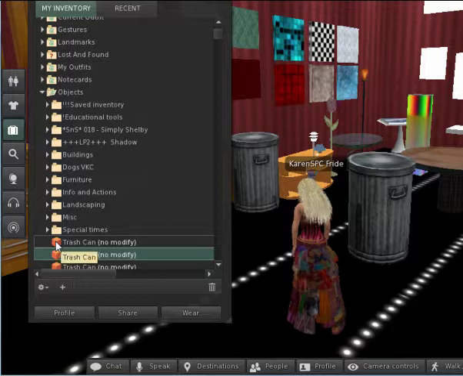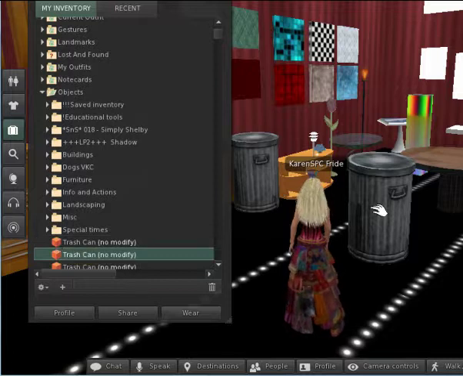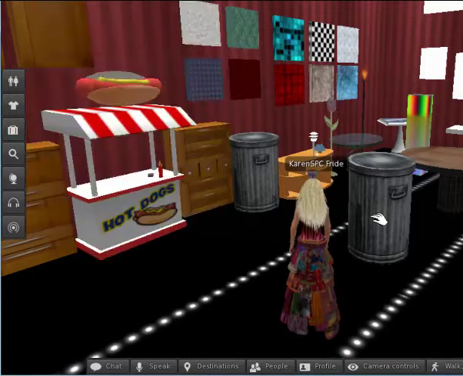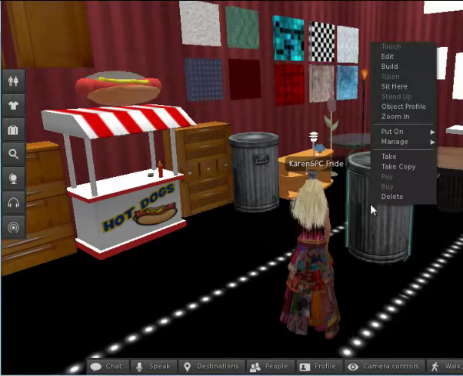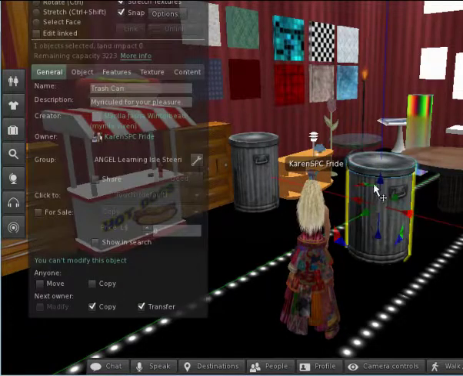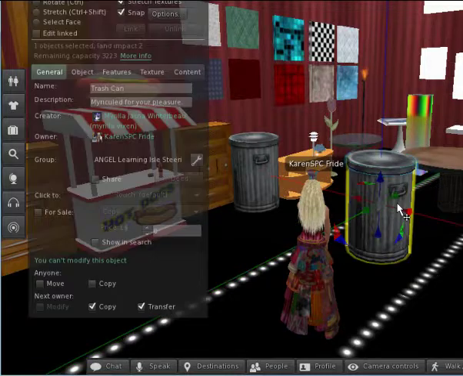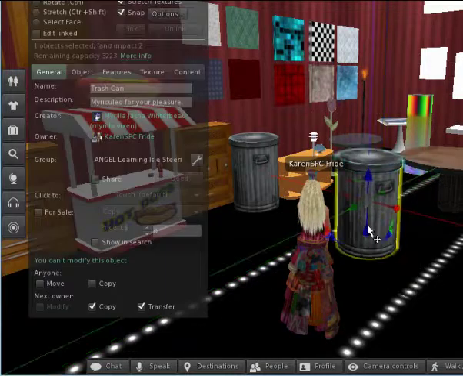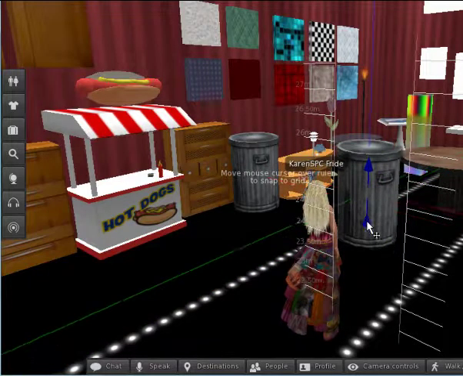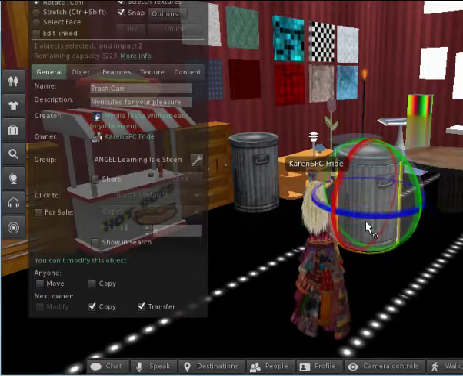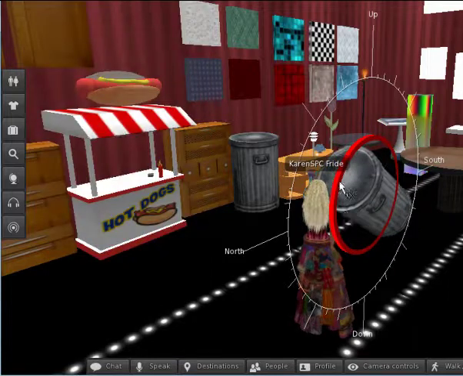And it's the same as the other one. I can drag it out, and I can res it. So once I'm done with that, and let's say I want to move the item, I right-click on it, and click edit, and when I see the arrows, I can use the arrows to either move it up, or sideways, or down. And if I want to rotate it, I click on the control button, and I get these circles. And so then I can turn it and twist it.